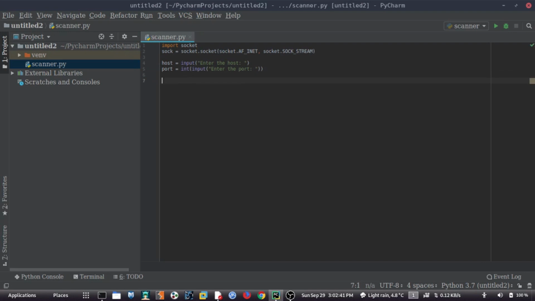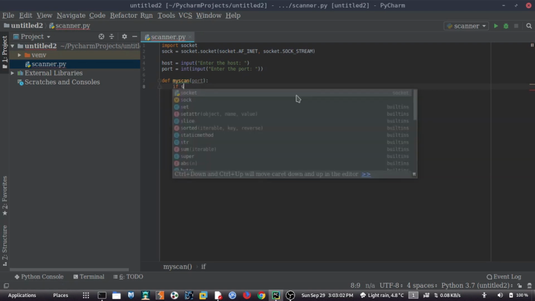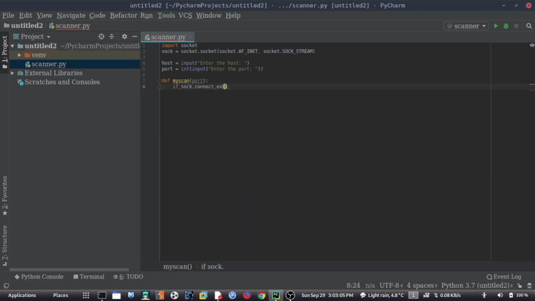Now that we have all our basic components here, we can create a function which is of course responsible to perform the actual scanning. So let's do it. def, I'm gonna call it my_scan, port. If sock.connect_ex(host, port), print the port is closed.